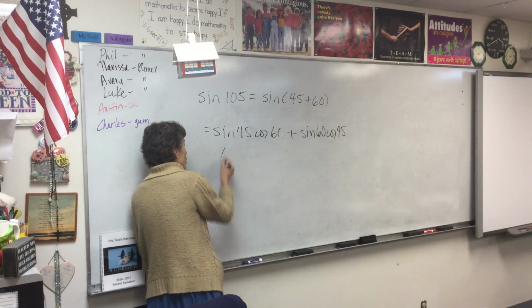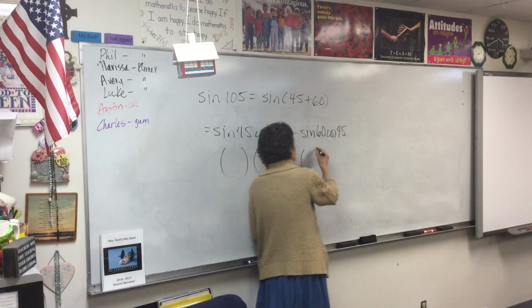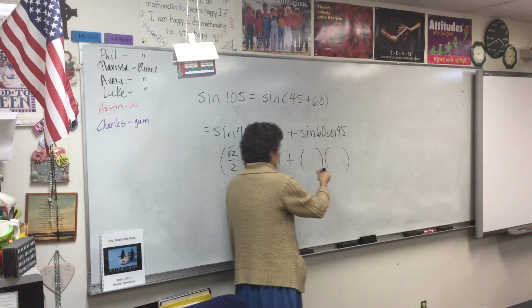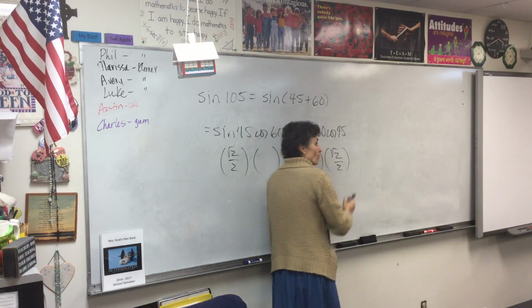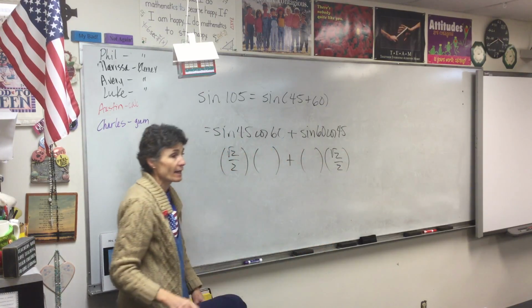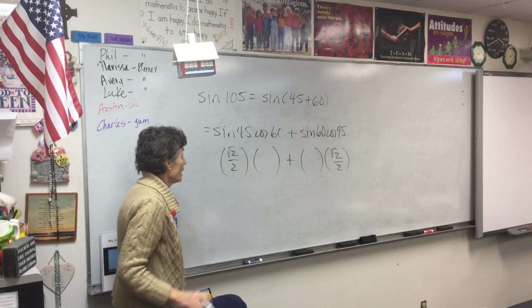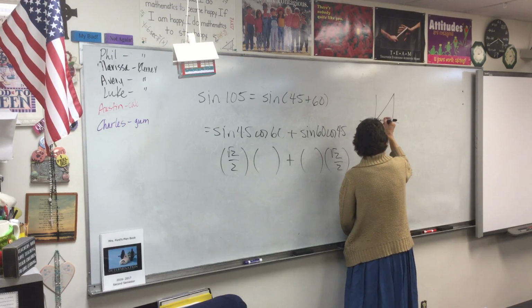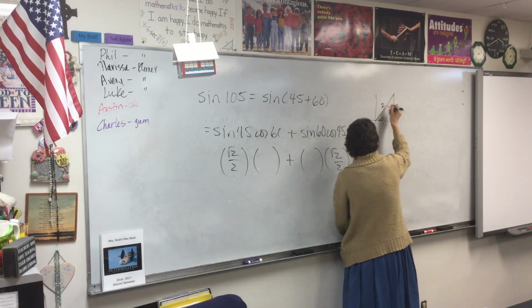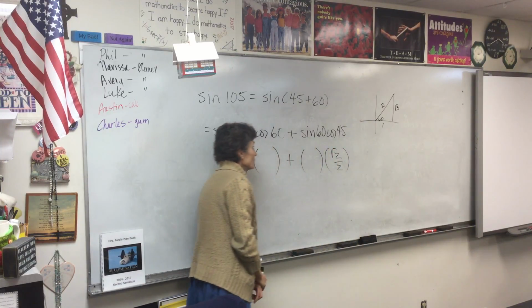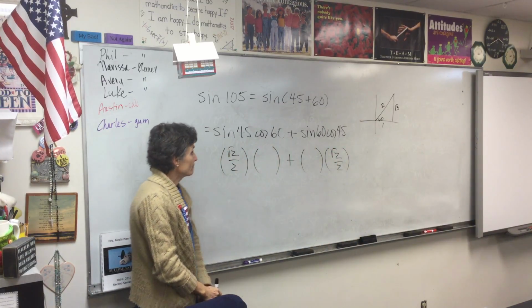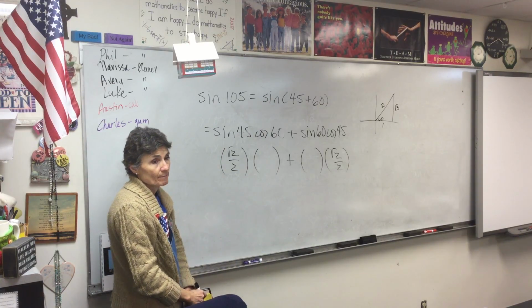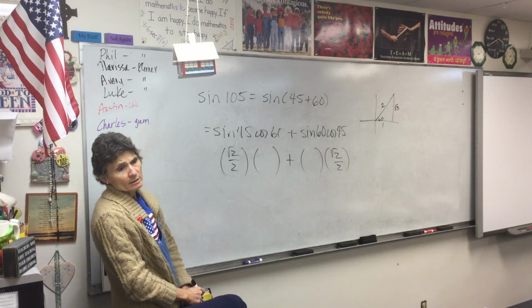We're going to fill in these 4 parentheses, but we've done this so much you know the 45s are root 2 over 2. If you don't know that, you can draw your 45-degree angle, figure it out. I am going to draw the 60 because sometimes I get them confused and I want to make sure I don't, since I'm trying to get a good grade. So I'm going to draw my 60 right there and then fill in the blanks. What's the cosine of 60? 1/2.